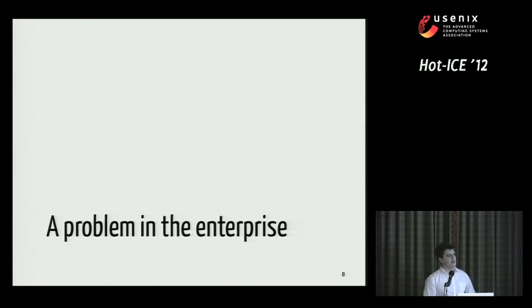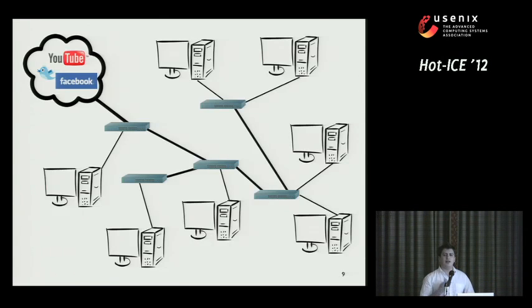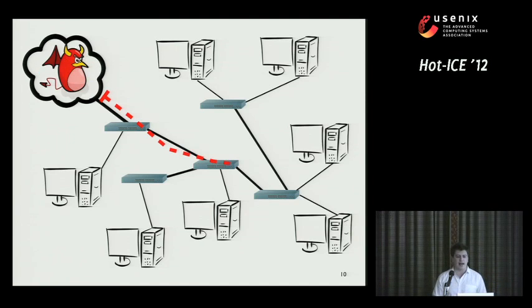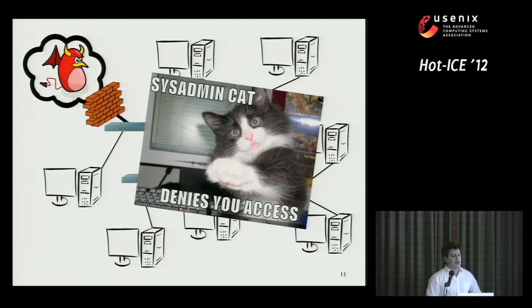The second problem I want to talk about is in an enterprise network. Here, there are multiple switches managed by dedicated network operators and numerous links which are shared by many users. In this environment, the heavy traffic on shared links can degrade performance for other users. So for example, if my server comes under a distributed denial of service attack, the first defense is to install a local firewall rule. However, if this is a UDP or TCP SYN flood, the packets will continue to traverse any shared links in the network. So my best solution is to contact the network operator and have the traffic dropped as it enters the network.